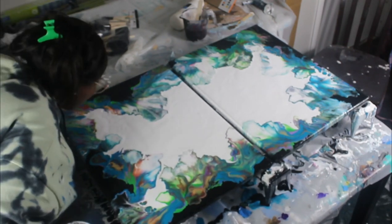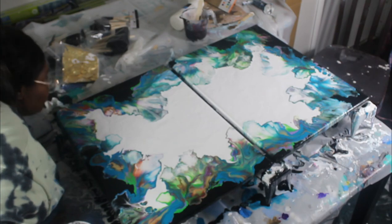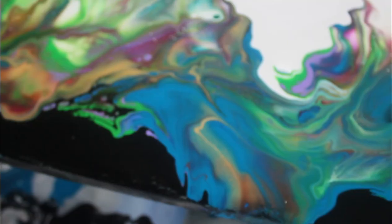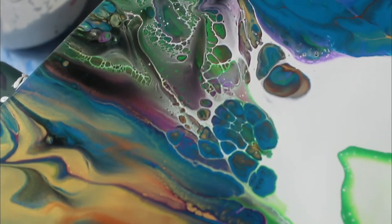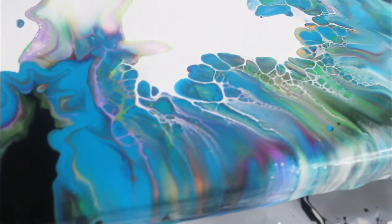Really loving how this looks, but this is not doing it justice. I have to take you guys down to see it. And here we go. Look at how beautiful these colors are together. The way the magenta mixed with this teal. Oh my gosh, the gold, the copper. This is beautiful. And we have some very nice natural cells here. Look at that. This piece is exactly what I wanted it to be, and it looks even better dry. I'm going to insert a picture so you guys can see what it looks like dry.